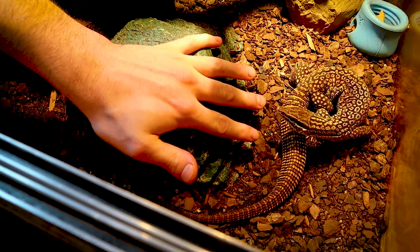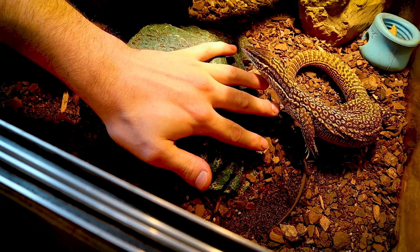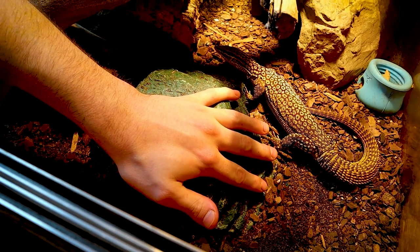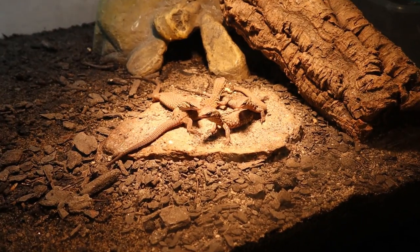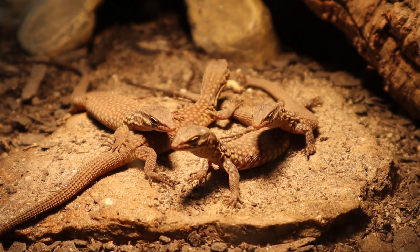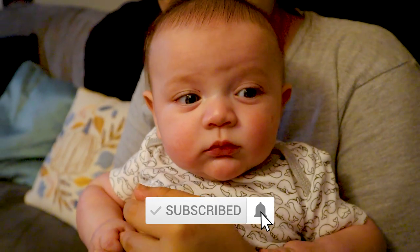This is a really bonded, tamed Ackee that I have, so climbing on me is warranted. But even if it's just a couple of licks and they move away, that's a big deal — especially as babies. If you can get just a couple of licks out of them and then they move off slowly without darting away, that's actually bigger than what I just did with Aces here as a full-grown adult. Once they get around 8 to 12 months of age, they get a lot braver and naturally become a little more curious about their human.